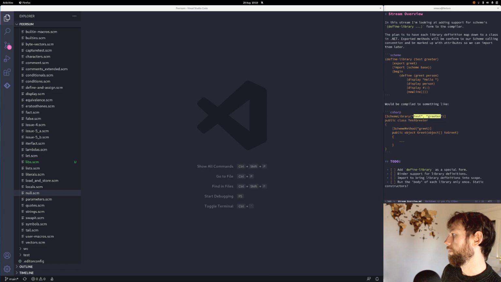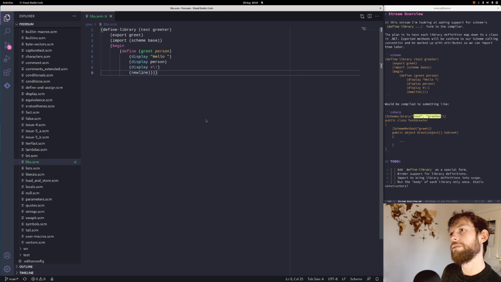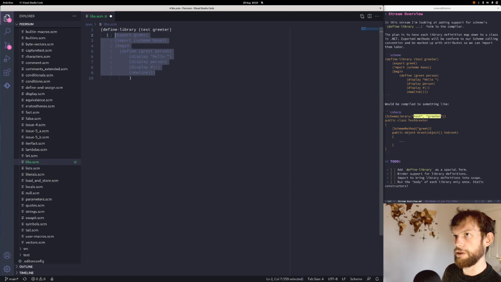Let's start there and see how it ends up. Yeah, I think that should be syntactically valid. So I might just comment this bit out so that we don't have to worry about bind library declaration at the moment.